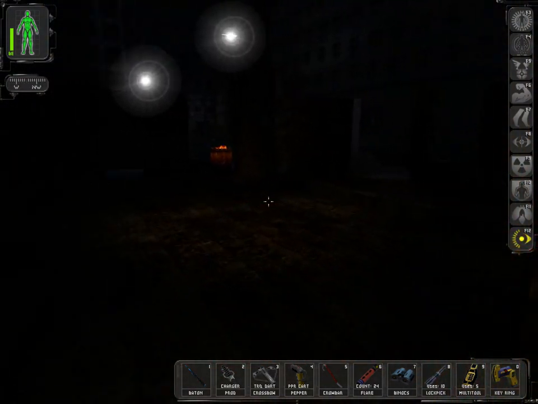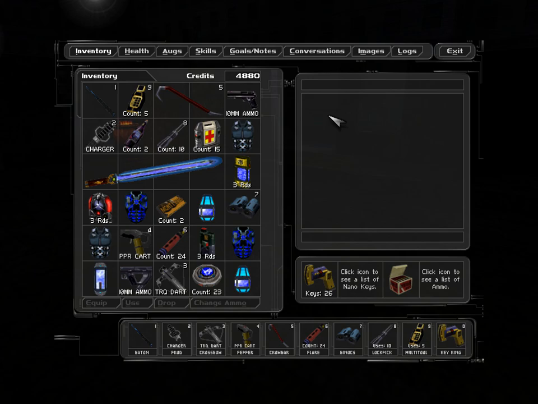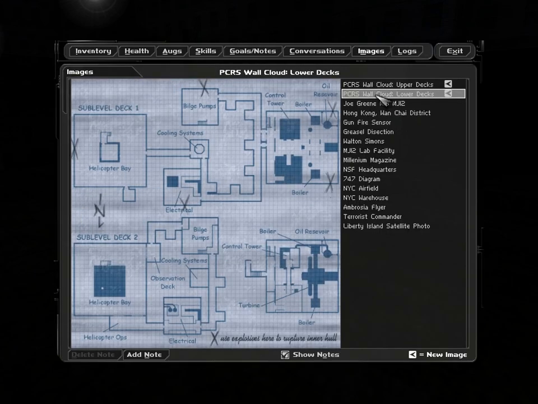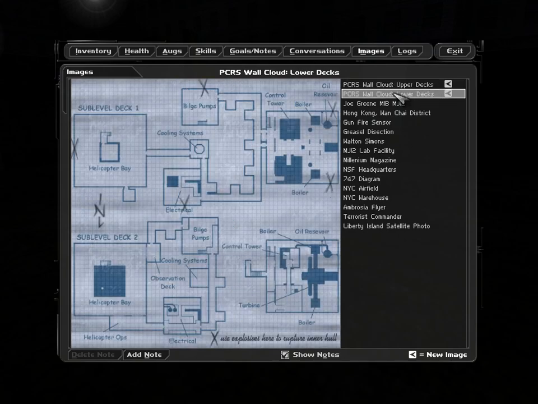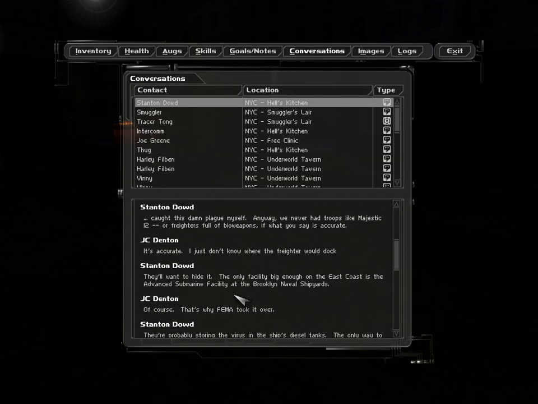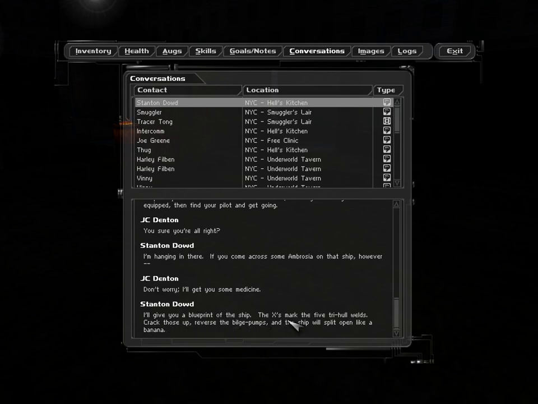Okay. So let's see here. Okay, this is gonna be a big area, it looks like. Helicopter bay, bilge pumps, electrical... He said something about the bilge pumps. Doors, bottom deck, crew quarters, galley quarters. Yeah, looks like this is going to be a big area. Read the list. 5 tri-hull welds, crack those up. 5 tri-hull welds, so I'm guessing we'll need 5 bombs.